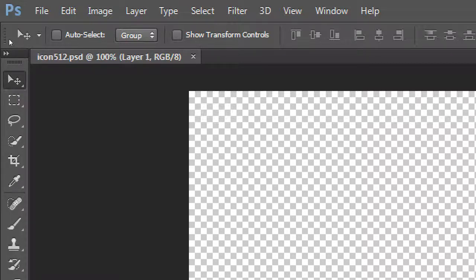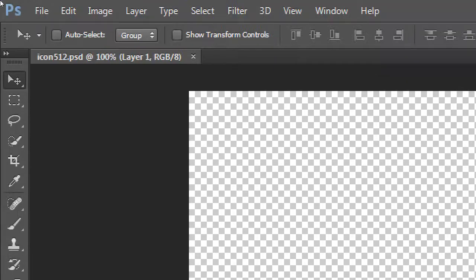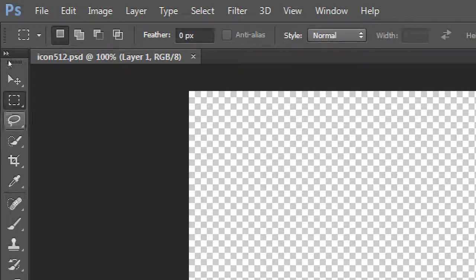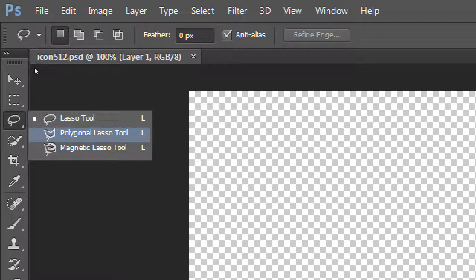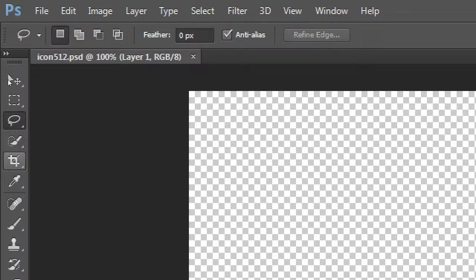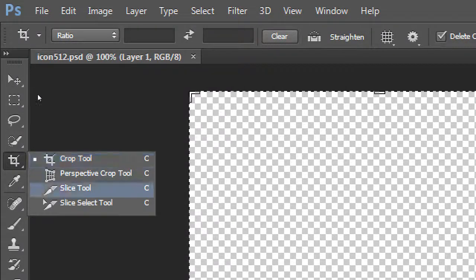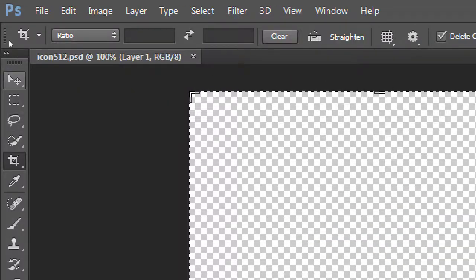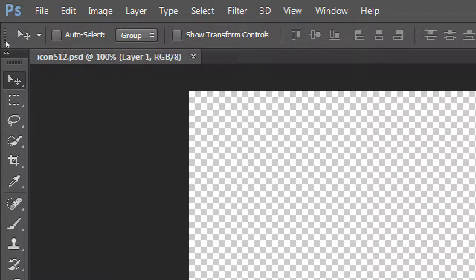There's so many tools that they're actually not all visible. Do you see that most of these tools have a little triangle in the corner? If you click and hold, you get more tools. So this is to make selections in squares, selections of circles, something called a lasso, different kinds of lassos, polygon, magnetic. This little thing here, that's the classic cropping tool, perspective slice. So there's all of these tools, sub-tools. It can be pretty complex. But we'll see the tools panel on the left, options panel at the top.